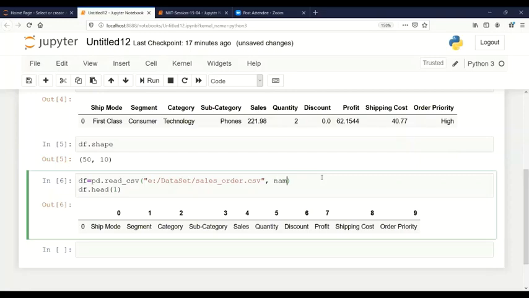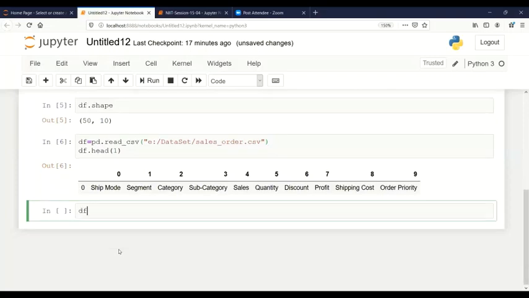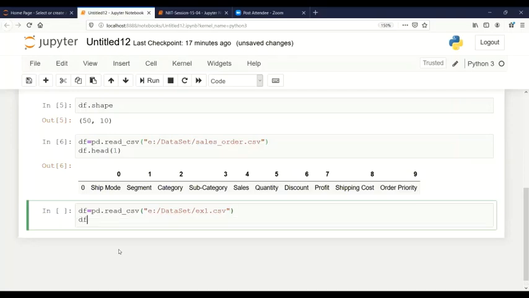And subsequently, if you have any separate names altogether to give to the values, let me take a small file. df read_csv, I say dataset, ex1.csv. Let me see what this file carries.